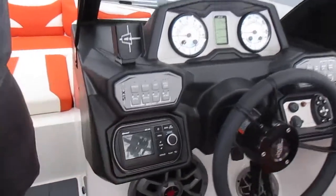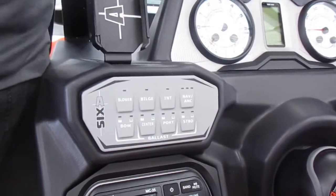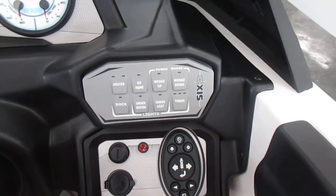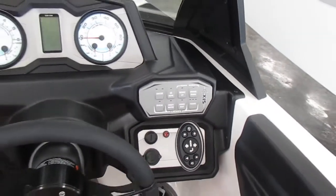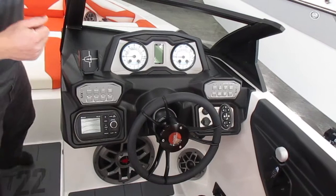It's got a Bluetooth stereo inside here. On your gauge clusters, you've got all your different ballast settings buttons. Over towards the side, you're also going to have your docking light settings, your wedge settings and everything like that. You've got a nice convenient go home button that you can select at the end of the day, where it's automatically going to start draining out your ballast and stow away your power wedge.